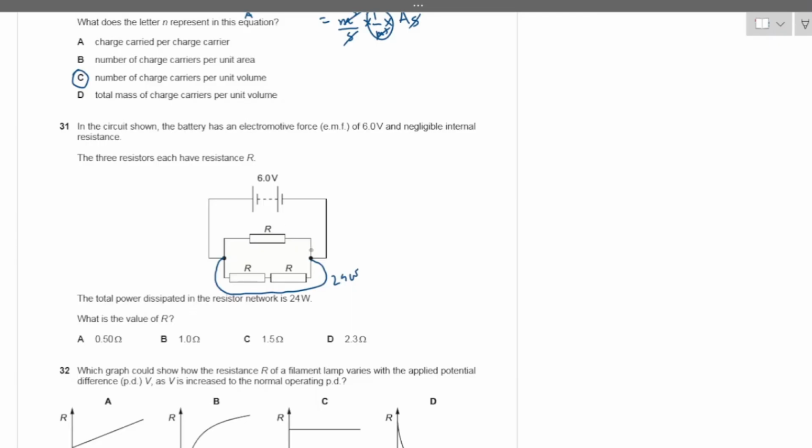Right, so we know that P equals IV. P, the power dissipated, is also equal to V squared over R. In this case, we know the power, that is 24 watts. V squared we also know, because that would be 6 volts. The whole potential difference across these two points will be 6 volts, squared. And now we need to find R. What will be R? R in this case would be R effective, the effective resistance. That would mean, first of all, both of these are in parallel.